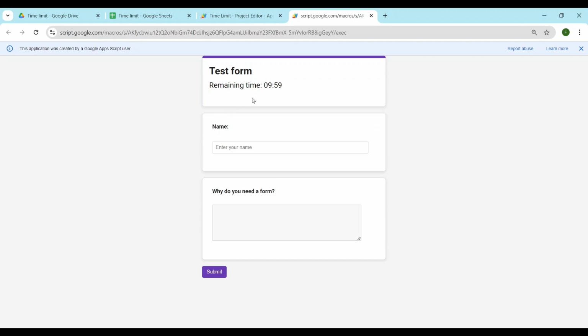This is what we're going to be doing today. We need a spreadsheet that you have to create in your own Drive folder and code that I'll be providing for free in a link in the description. It's a form where the user can enter their name, and it has a time limit within which the user must provide a response to a question. After the time limit, the app closes and the response gets sent automatically.